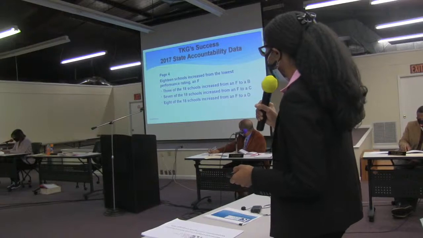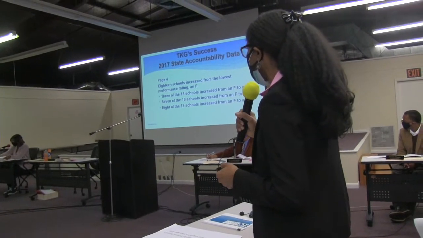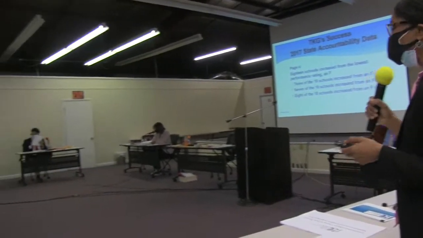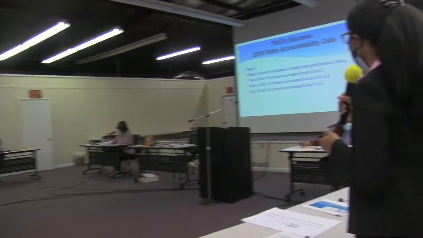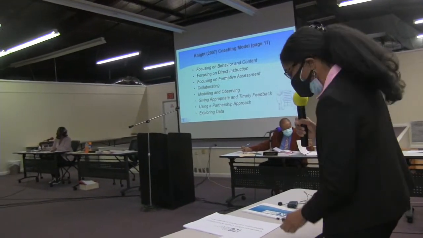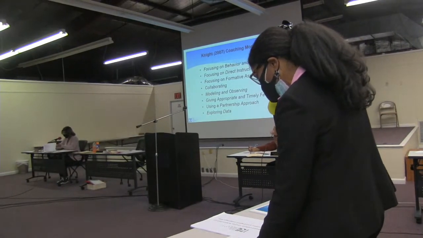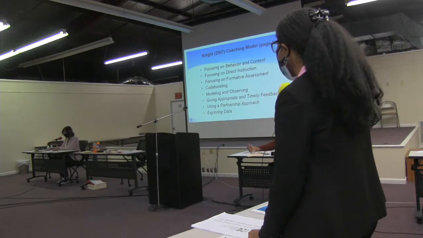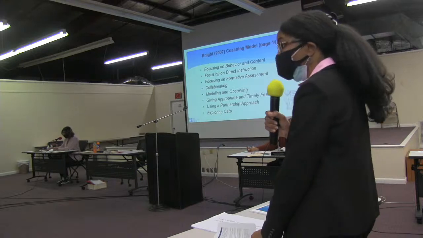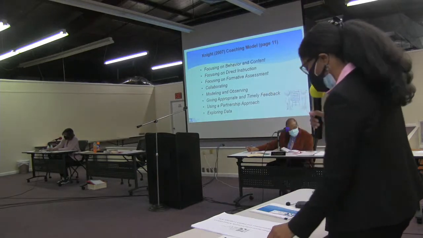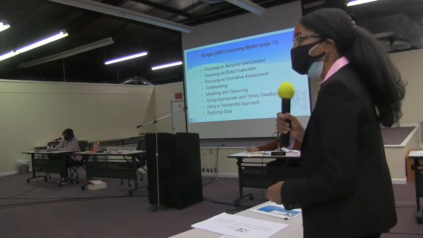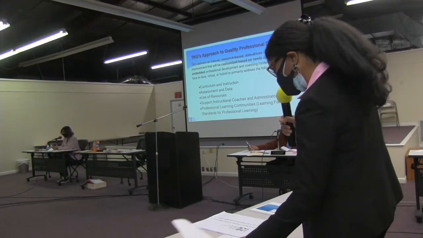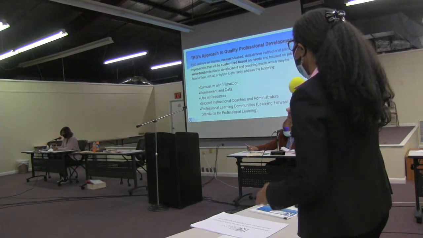And then for 2017 and 2016, we've provided a number of schools that increased from their lowest performance levels. And so then, moving on to page 11, this is the coaching cycle that we use, which is based on research. This is Jim Knight's work. So this is the teacher coaching model that we use, and we address those components with our teachers.